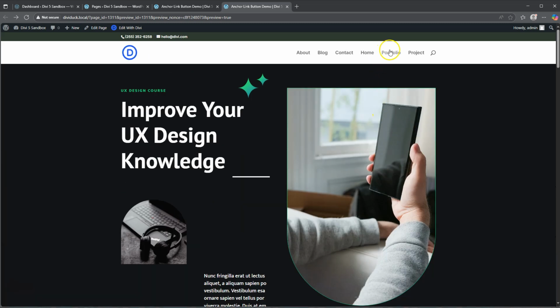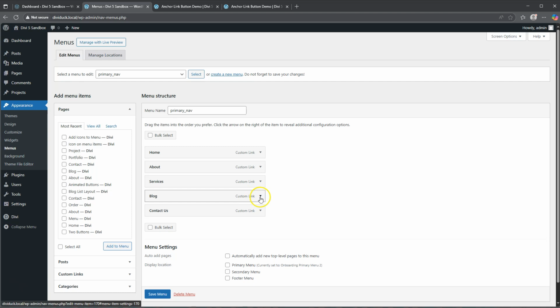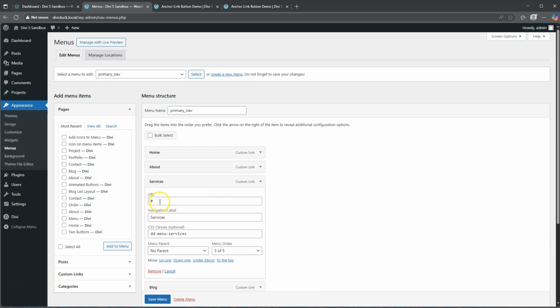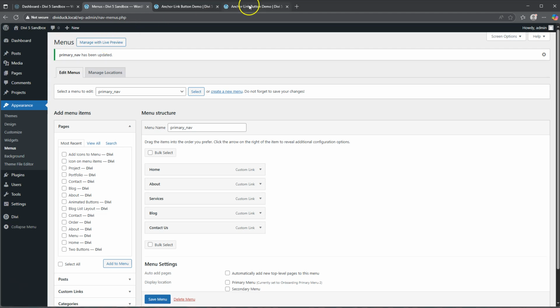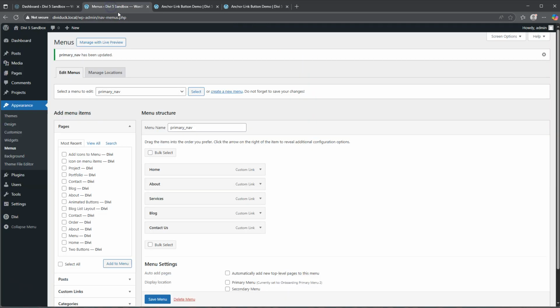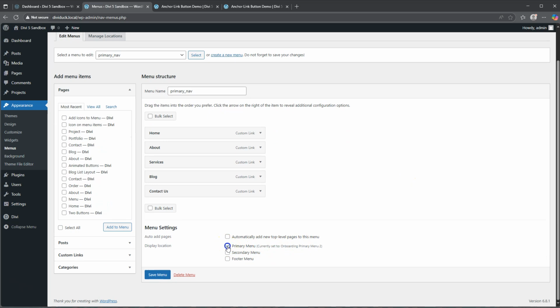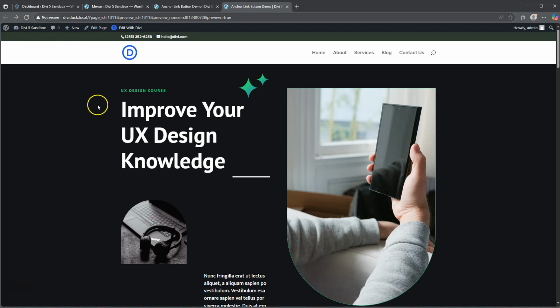As I said, this is not unique to buttons. You can also use this in your menu. So if I go into my backend and let's go to menus and let's look at services. URL, I'm going to put in that same overview over here for the menu. Save menu. And let's go and refresh the front. Oh, this is not using the proper menu. Just hit primary nav, save menu. Okay, refresh the front. And there we have it.